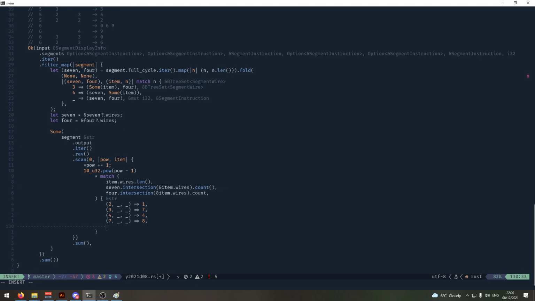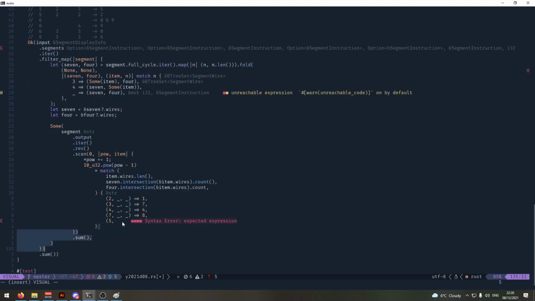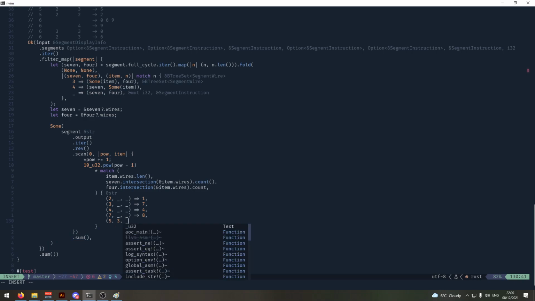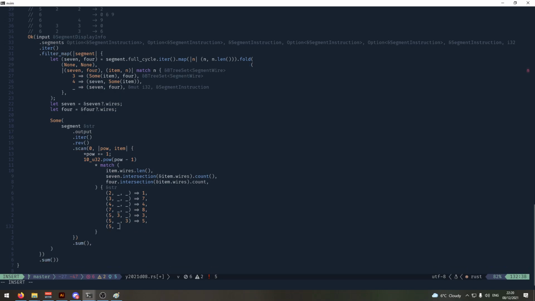Okay. Next up, if you have 5 elements and you intersect with 7 in 3 places, then you are a 3. If you have 5 elements, you do not intersect with 7 in 3 places, but you do intersect with 4 in 3 places, then you are a 5. Otherwise, you are a 2.